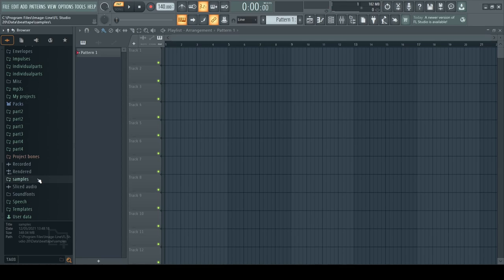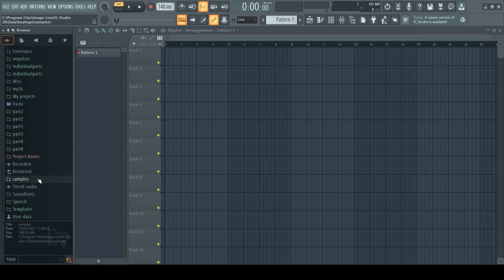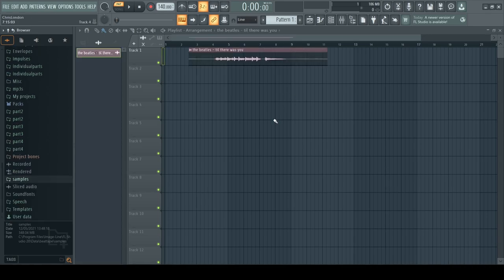And the other factor is finding a sample that's fairly rhythmic. If you consider that we're not necessarily going to be using a percussion track, a lot of the rhythm should really be dictated by the sample. But ultimately you can pick whatever you want. There's a load of different samples on Person Pitch, a really wide variety. Ultimately there's no right or wrong sample to choose from. The sample that I've chosen is this one by the Beatles.